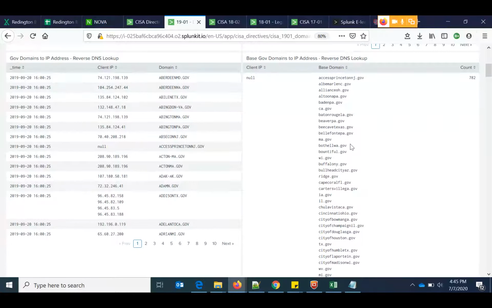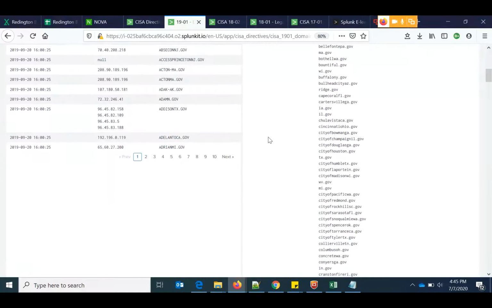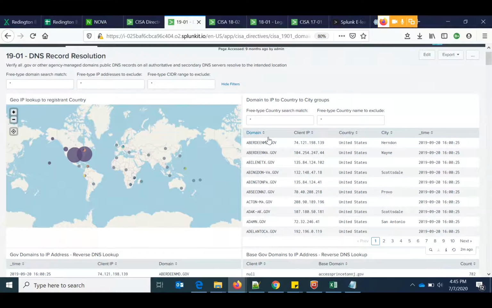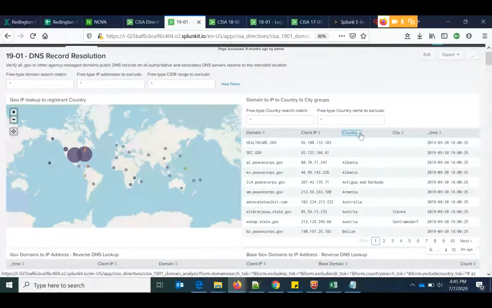There are other databases and sources that may be implemented and utilized by the customer as desired, and that can also give customers a higher velocity of updates with these directives. That being said, you would have the domain or IP address here. You can see if you filter by country. Let me show you this one.